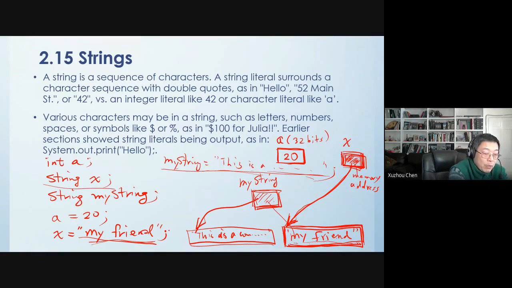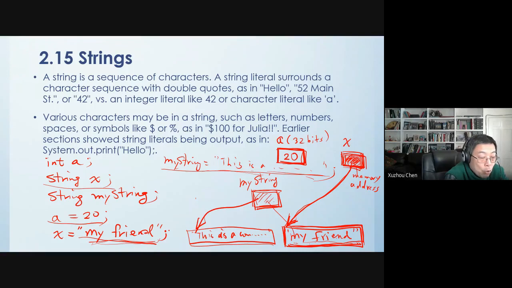You see the difference between the string assignment and the integer assignment. Integer assignment, when you assign 20 to A, you actually put the 20 into the space reserved for A. When you assign a string, you don't actually copy the string value into the space.